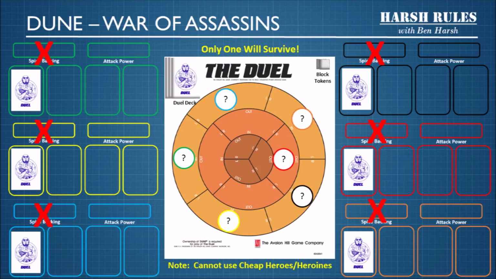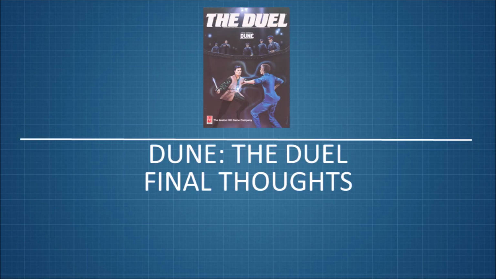So if no one at the Nexus can agree on an alliance, then these poor people all have to fight to the death. Only one will survive, and they get no spice backing. I'm going to leave it here to allow you to explore the War of Assassins in your own games. The War of Assassins follows the same rules as the Kanly duel, there's just a lot more players involved. So that's how you play the Duel, an expansion for Dune.